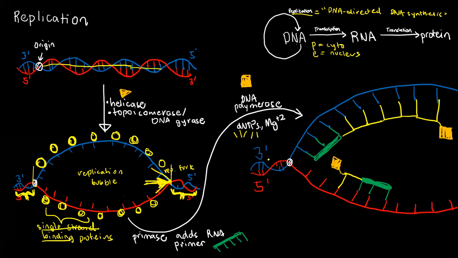So you notice there's a lot of emphasis on trying to stabilize the replication bubble because again, this is not the normal way that we find DNA. We actually forced the bubble to open, and so it makes sense that to compromise for us forcing this thing open, we have things like topoisomerases or single strand binding proteins. Now, this actually constitutes most of what we call the initiation phase of replication. At this point, we've just set everything up, but as you notice, we're still not making anything yet.